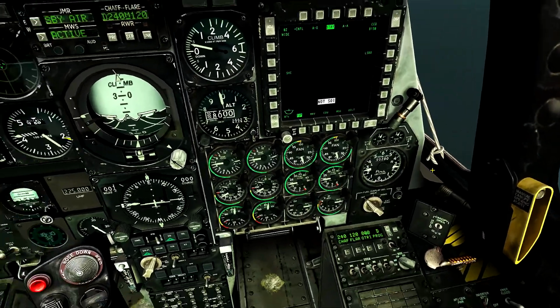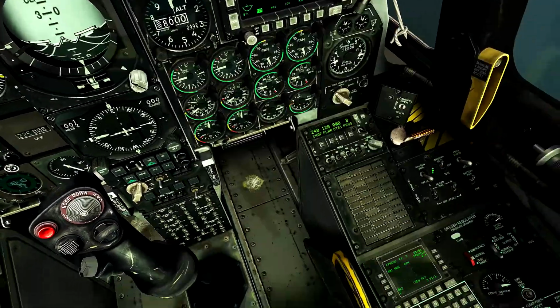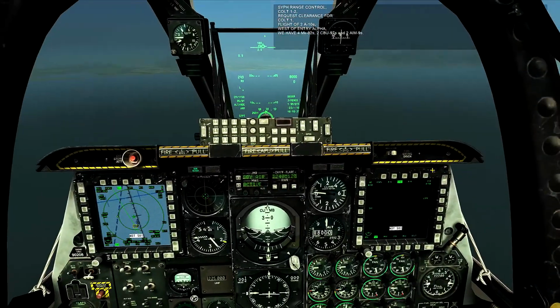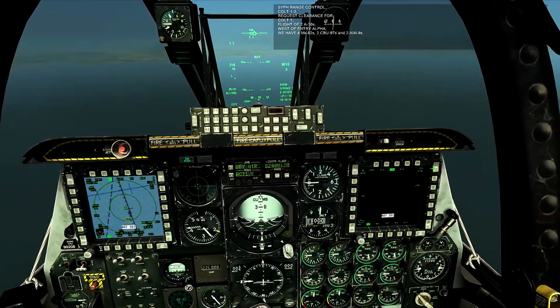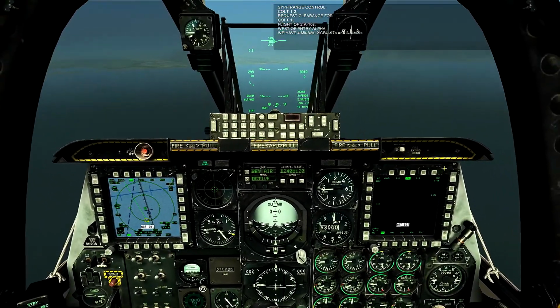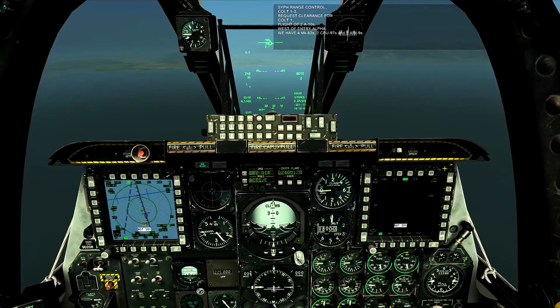And Colt 1-1 fenced in 5,500 pounds. SIF range control, Colt 1-2 requests clearance for Colt 1, flight of 2 A10s west of entry Alpha. We have 4 Mark 82s, 2 CBU-97s, and 2 AIM-9s.